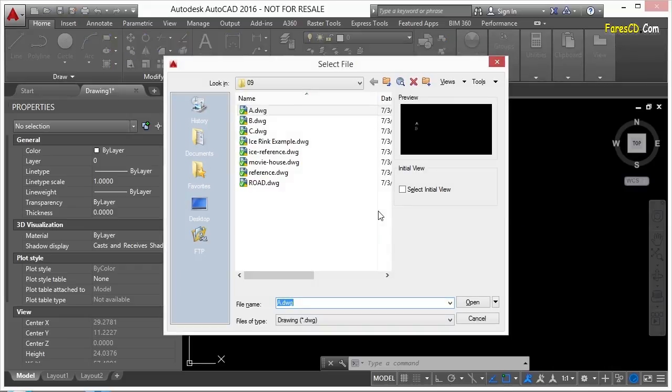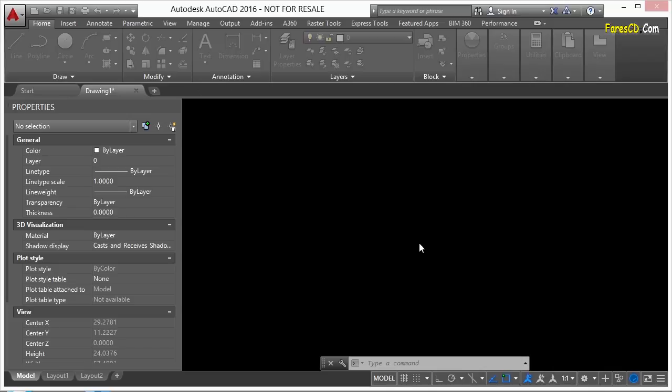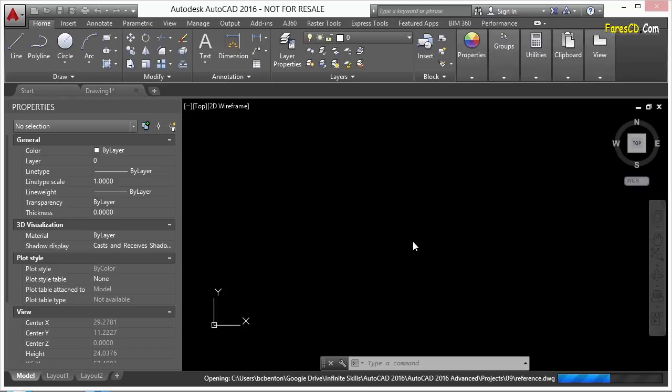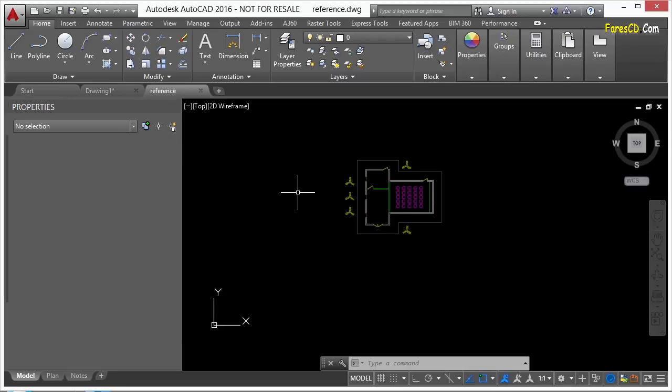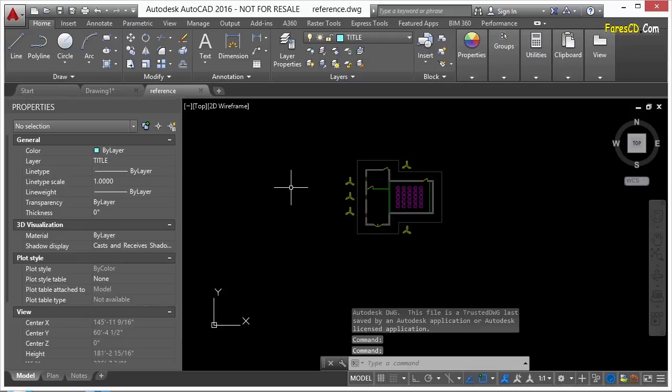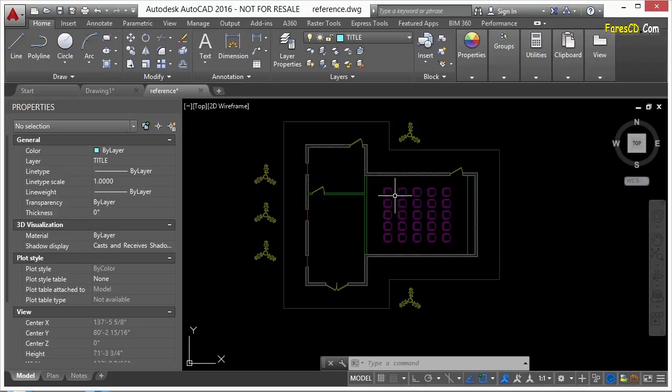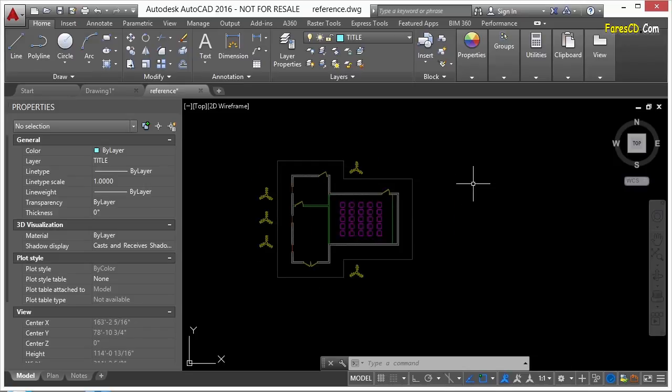Let's open up the reference file, select it, click open. And in this file, the reference file, which is our drawing file, we have XREF'd or cross-referenced the movie house drawing, as you can see here. And what that does is that it allows you to collaborate with other people. Someone can work on the base model file, can do part of the design, maybe they can design the chairs, the walls, whatever it is, and you can work on creating the drawing that shows that model.